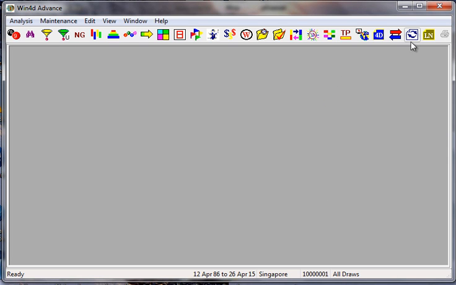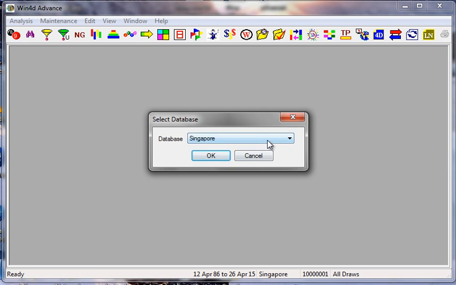Now, when you purchase the software itself, we have four different data sets in every software, and each software comes with three licenses. Over here we have Singapore, Malaysia Magnum, Malaysia Sports Toto, and Malaysia 1 plus 3D. Always remember one thing. If you would like to access all four data sets, no problem. All you need to do is buy one additional license at SGD 100, or 250 ringgit.